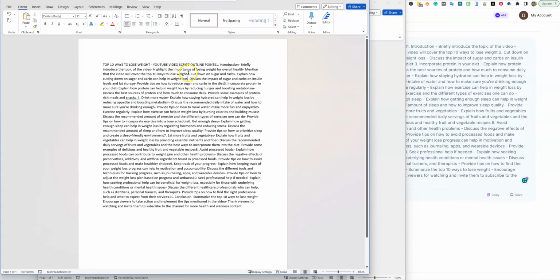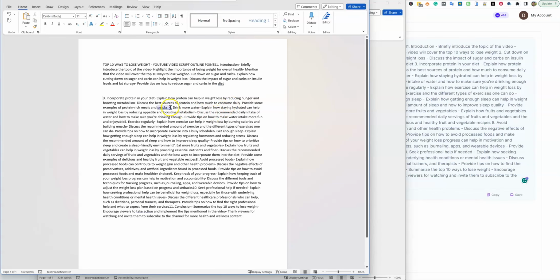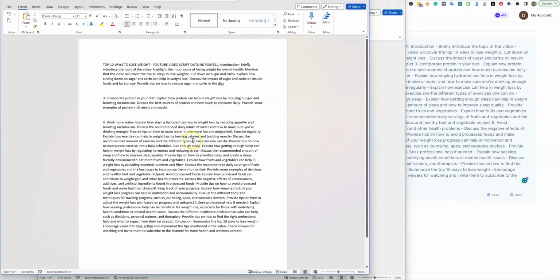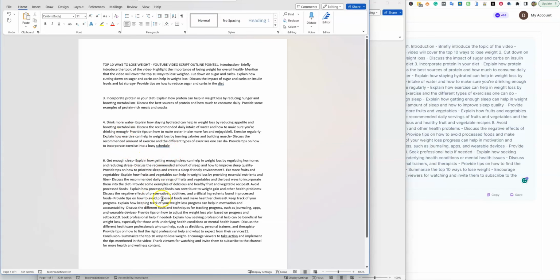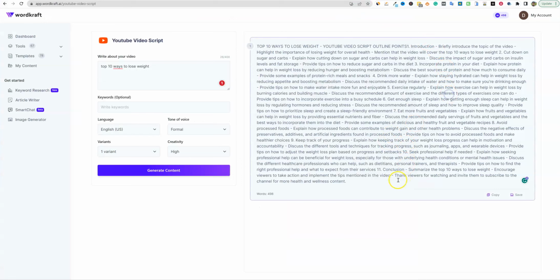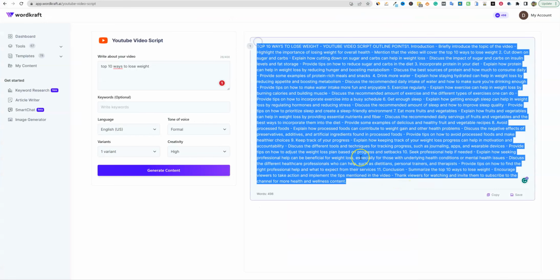And who wants to do this when there are tools out there that don't have this problem, right? There's tools out there that don't have this problem. So this is really going to take a lot of time fixing the content. So yeah, that's just one little thing that I'm seeing that I'm not too excited about so far. We'll see if the blog post writer is better.